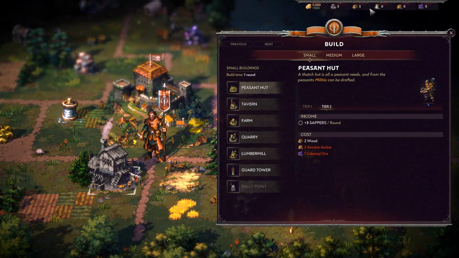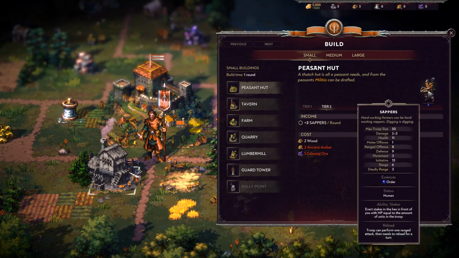and this is the actual resources up to the top here. That's the ancient amber there, and 1 celestial ore back in through these. And these can be quite hard to find on the map, so they may be a bit beyond us. And this one here, once again, you can hover over anything to have a bit of a look. So this one can erect stakes in the hex in front of you with hit points equal to the amount of units in the troop. So that's actually not bad.